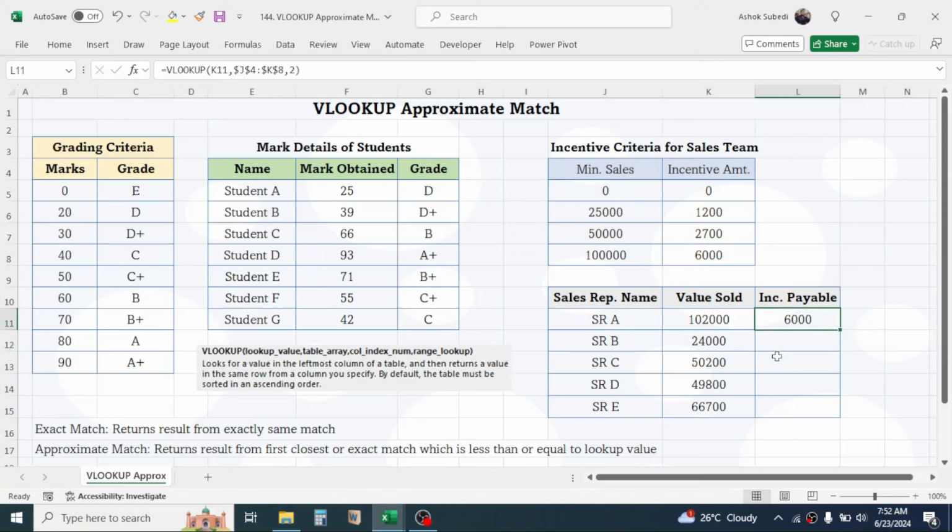For this sales amount, the incentive payable is 6,000, which is taken from this. Now click on the fill handle, drag it down, and all the incentive amounts are calculated. For a 24,000 sales value, no incentive is payable, because the minimum criteria is 25,000 to get the incentive amount.